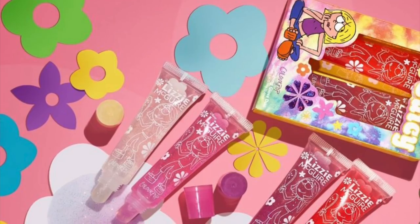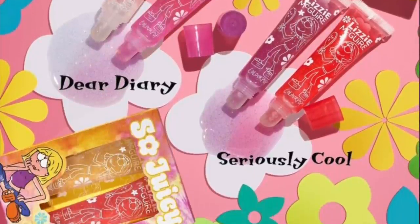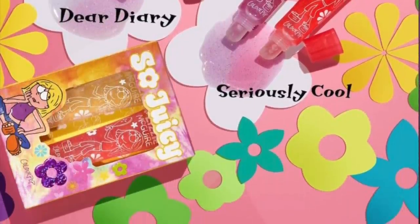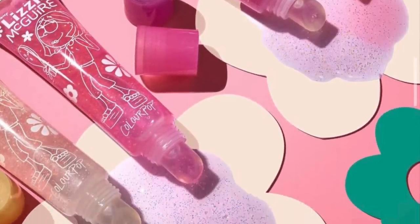I'll use my own lip gloss and put up pictures. There were two lip gloss sets — a Miranda and Lizzie set, and a Gordo and someone else. I wanted the darker shades because I like darker colors versus clear. I have a lot of clear glosses already. I couldn't get it for you, but I will do a tutorial of everything else that I have. Let's get into this tutorial!